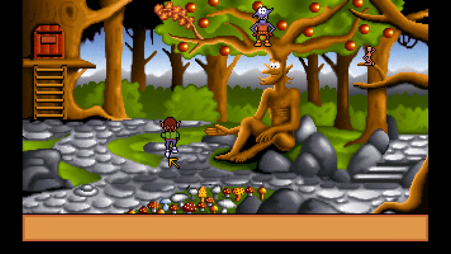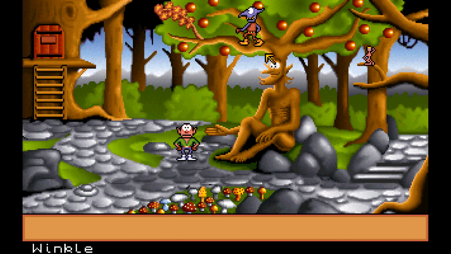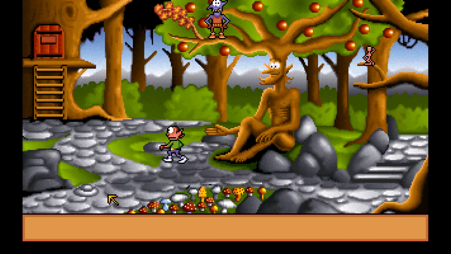Okay, anyway, we want to stand in the stone here. Actually, I want to show you why we want to stand in the stone, so let's have Winkle mess with this branch here. Hey! He took our flower. Why do we need a flower? Well, we need it for a bee!